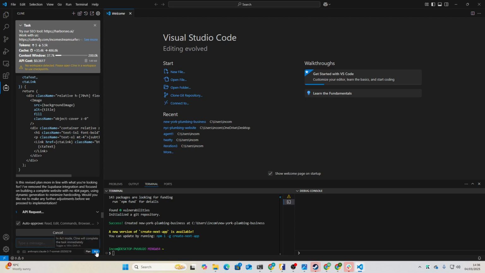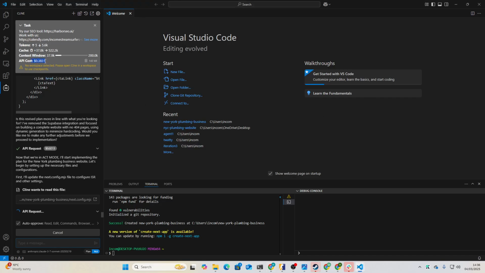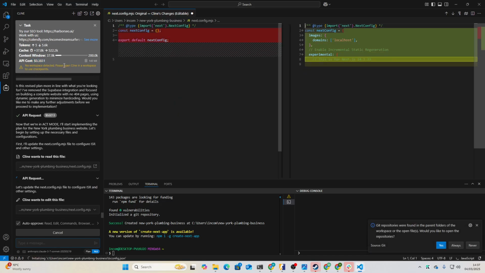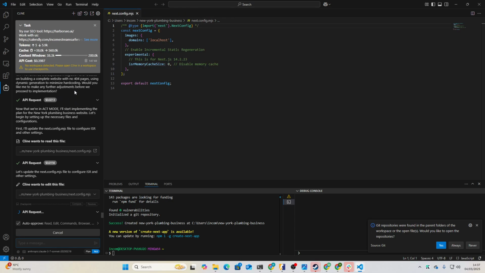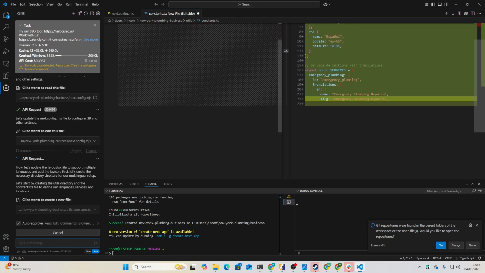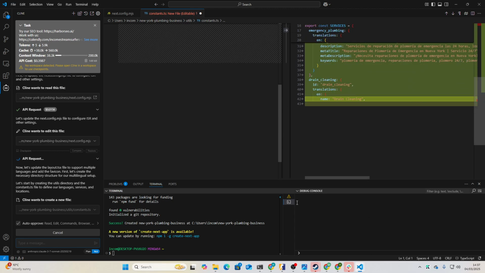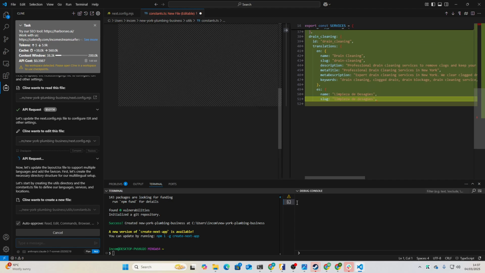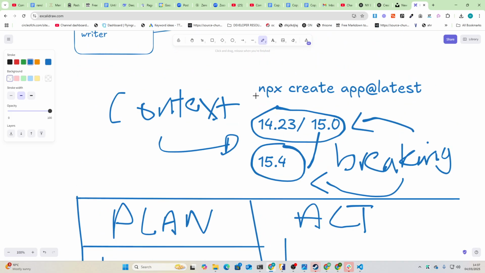So I'm going to press act here, and then it will literally just start to code everything. This will take a bit of time. It'll probably take 20 minutes. It'll probably cost $3 to $5, I would guess, although this is quite a simple version of this. So it'll be very interesting to see how this works out. So I'm not going to touch anything, right? I'm not doing anything. It's doing everything now for me. This is what I want people to understand. I class this as low code or no code because I'm not coding here. I'm just literally prompting and I'm understanding basic concepts like what is Next.js? How does it work?